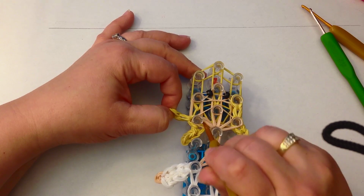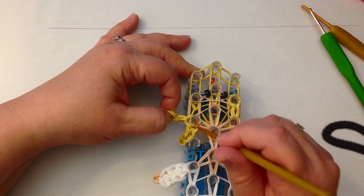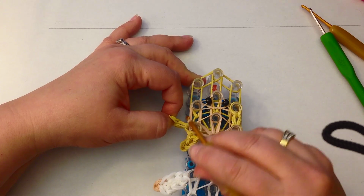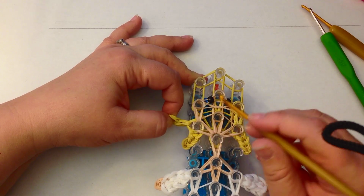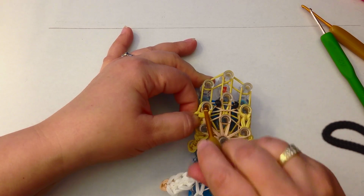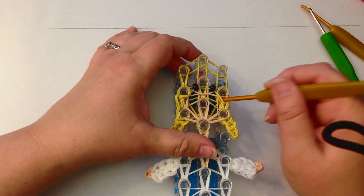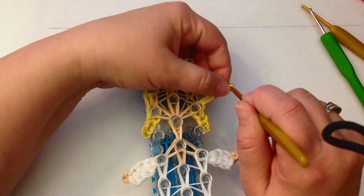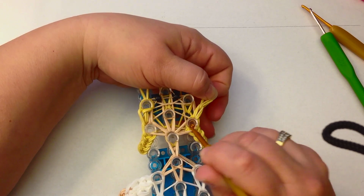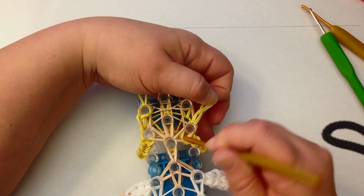You're going to dig down and you need to find the two top skin tone bands. Now, it's quite difficult because you've got yellow bands underneath for the back of her hair. So dig down and find the two top yellow bands and loop them up. Then you put the hair back on, and to lock it into place, dig down and find the two yellow bands and loop up. Let's do the same this side. Move over. You're going to find the two skin tone bands. So if you go past the yellow, I dig down to the side here usually to see if I can find them.